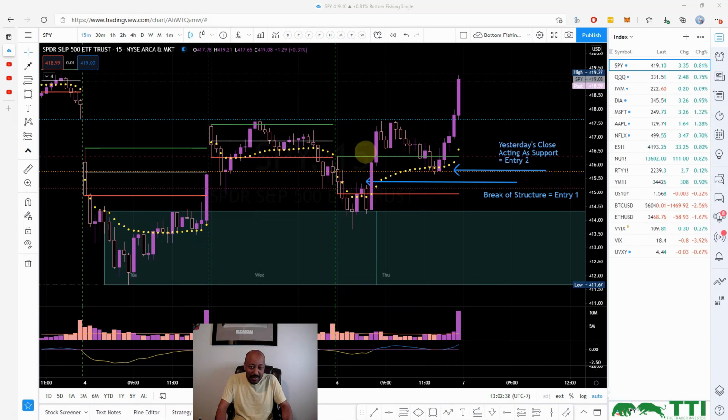So the next possible entry was the break of these highs if it had happened earlier in the day. So that didn't happen. So then what I was looking at is price came down, made a low, came back up, made a new high, which is a lower high, but then it made a higher low. This was critical for me. When I saw this, then at the break of these highs, break of structure, entry number one. I did not enter this position because I was not available in front of my charts during this time. I was busy, so I missed this opportunity.